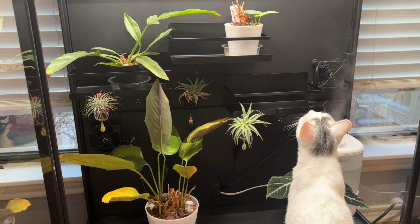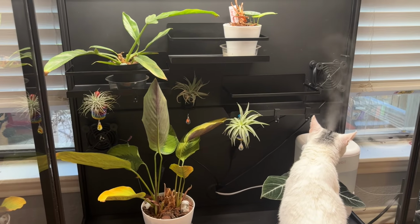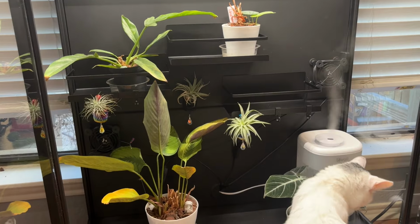Again, this is just our plan A. This is our first rendition. I'm sure we'll be tweaking things, and the plants will let us know if they're not doing well, as my cat sticks her face in there. So that's the plan with that.